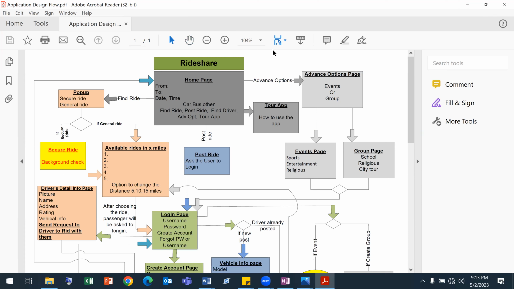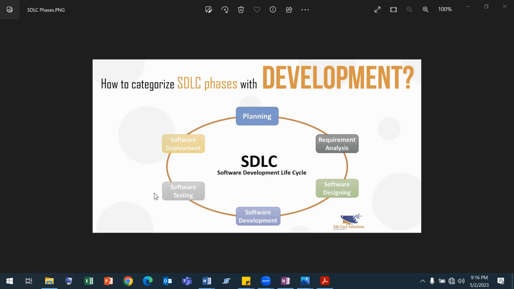Our job is to find the problem and report it to the developers. Once you report that problem, the developer is going to fix it and send it back to you, and you're going to retest one more time, making sure that the problem is resolved. That's it, done. That's your job basically.